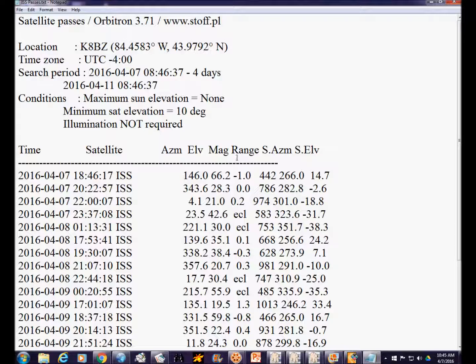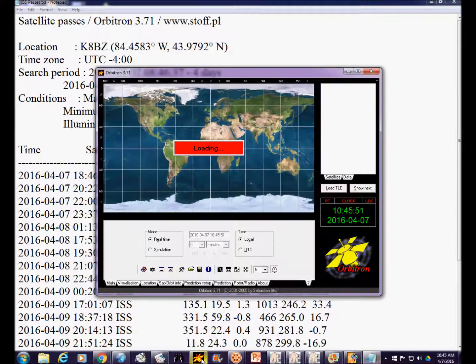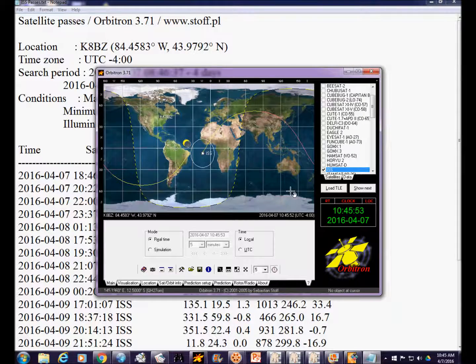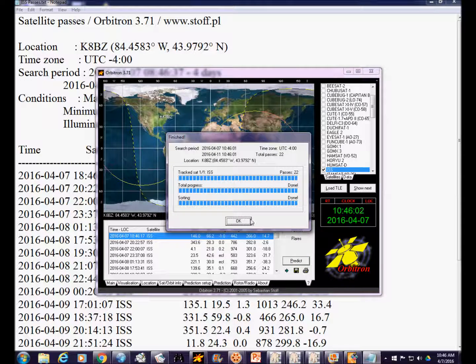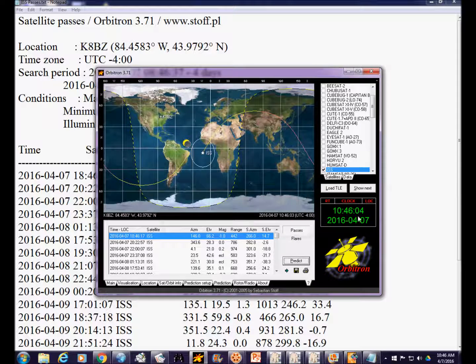These are the satellite passes for the International Space Station over the next 4 days that have a minimum elevation of 20 degrees. This file was created from a satellite tracking program called Orbitron. Not really going to do an Orbitron instructional here, but you can go to Orbitron and select the satellite of interest. In this case, it's the International Space Station. Run predictions and save that prediction list to a file.